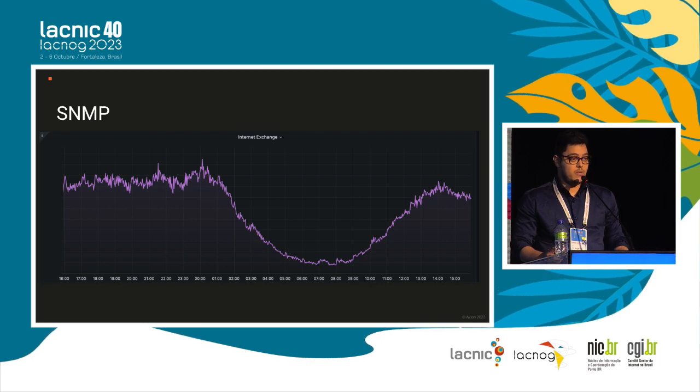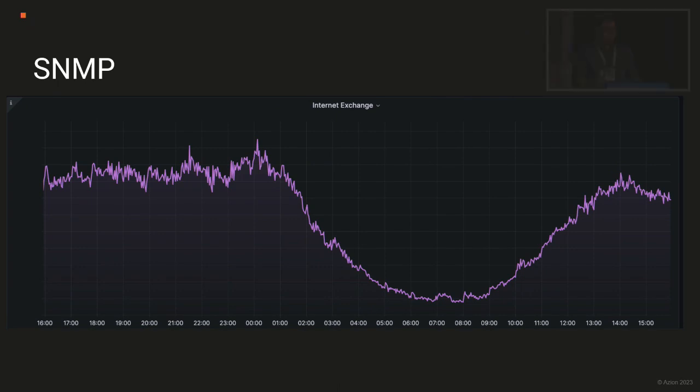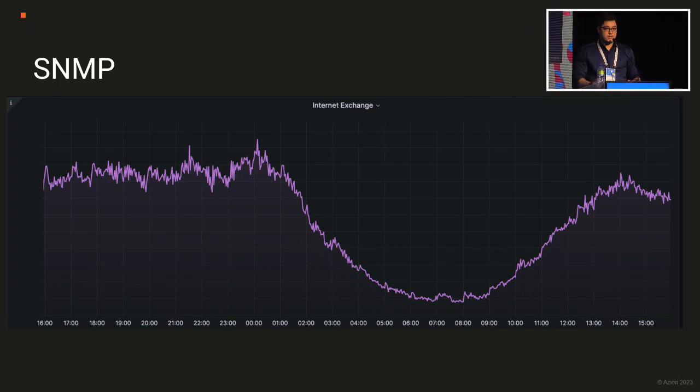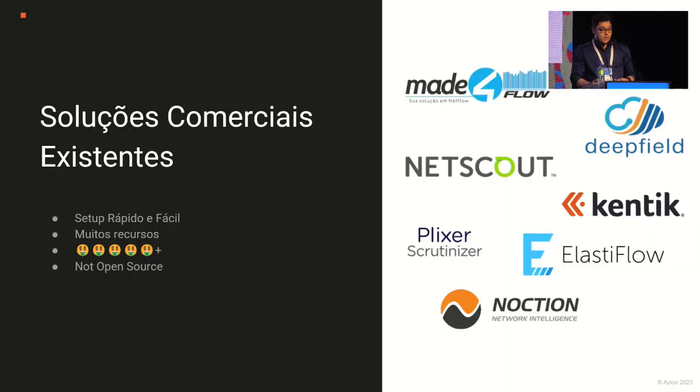This would be the interface. This is the outbound traffic using the SNMP protocol. We do not have specific information, as you may see, such as ASN or destination IP of the outbound traffic. That information is obtained when we use flow to monitor this interface. Here you have an example of real traffic of an interface. We're showing the AS of the destination when the traffic leaves the interface. In that interface of the previous chart, I had to anonymize the data because this is a production network.